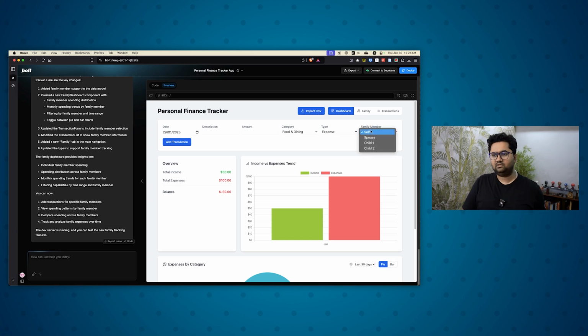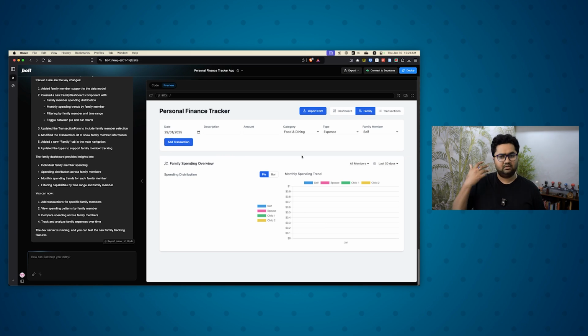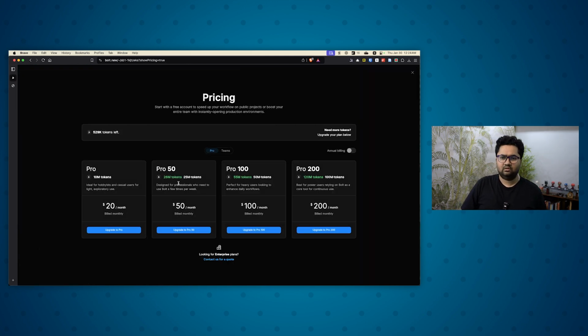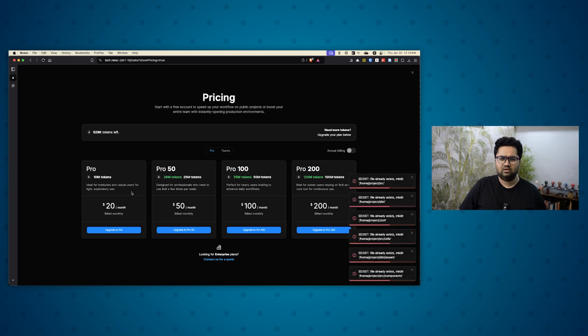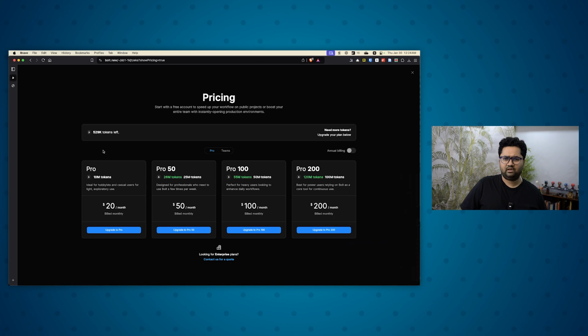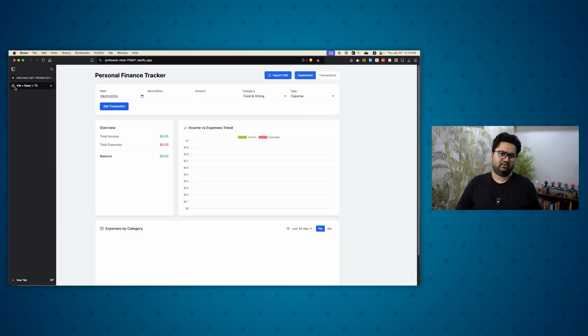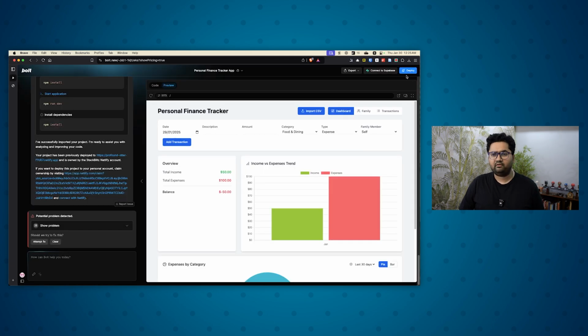And you see there's a grid. It has added family tracking features. This is brilliant. I can keep on building on this, and this is going to cost like $50 or $100. I'm on a free subscription, by the way. Yeah, so Pro 50, which is like $50 a month, is like 26 million tokens. Or Pro is like 10 million, and free is like 100,000 or something. So this is great. This is more like an exploratory use a few times a week and build a couple of apps. And you can actually not even go to a monthly mode, pay one time, build it, stop using it, right? So the potential is enormous, and the barrier to entry is low, and the tech is here.